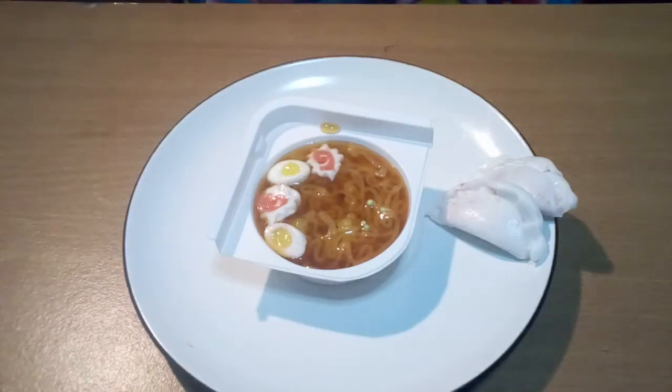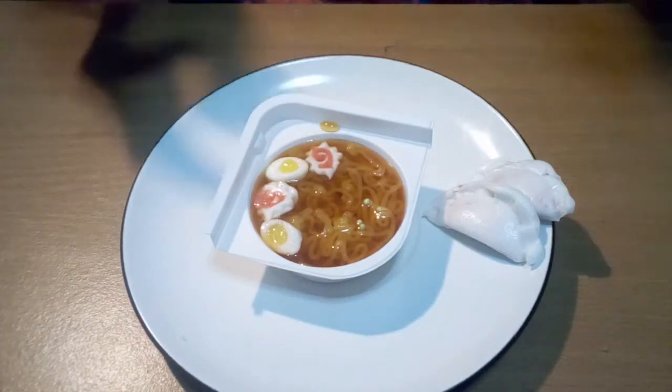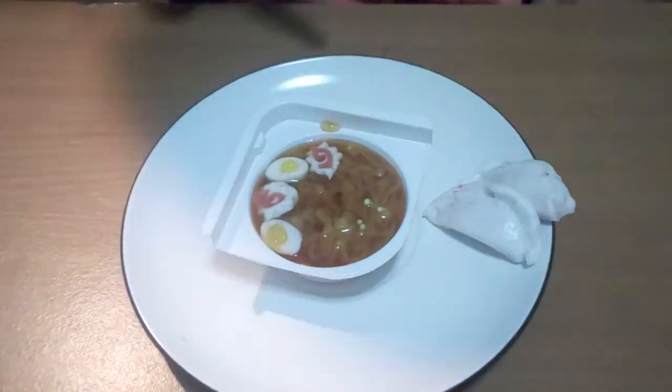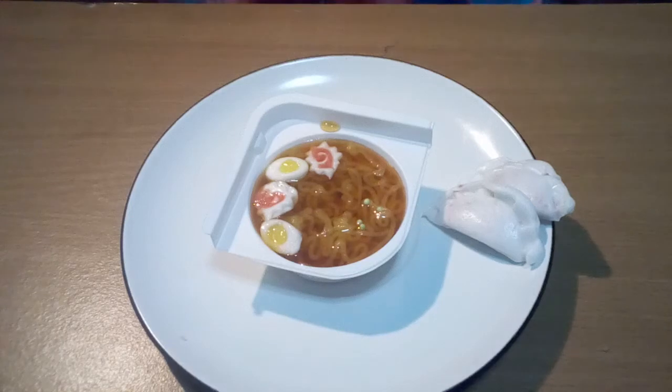So there it is. Here is the gyoza we made. Here is the ramen we made. I made extra 2 eggs. I mean 1 egg and an extra 1 of those that I forgot. And yeah, I'm not gonna taste it in front of the camera, but I will tell you what it tastes like in the captions. So yeah.